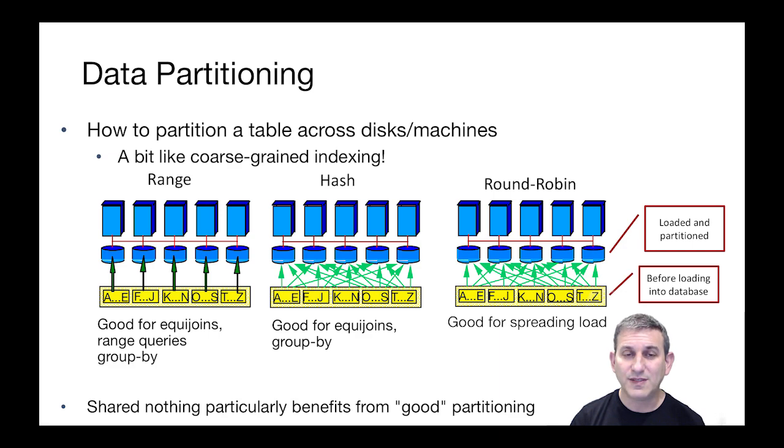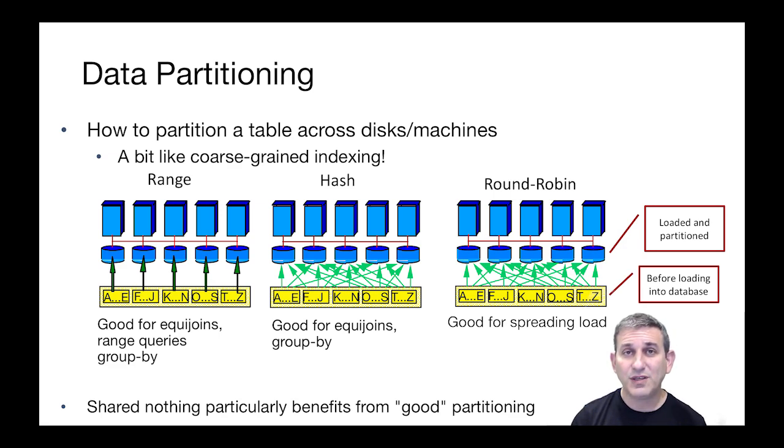Hash-based partitioning is similar, but instead of using ranges, we'll use a hash function. So we'll take every value of the key that we're partitioning on, we'll run a hash function and decide which machine to send it to based on the hash of that key. And so you can see here that the values A through E are scattered across many machines because there's a hash function that hashes those values. Same with F through J and so on. So all values that match are on a single machine, but two values that are close to each other in, say, alphabetical order could be on very different machines.